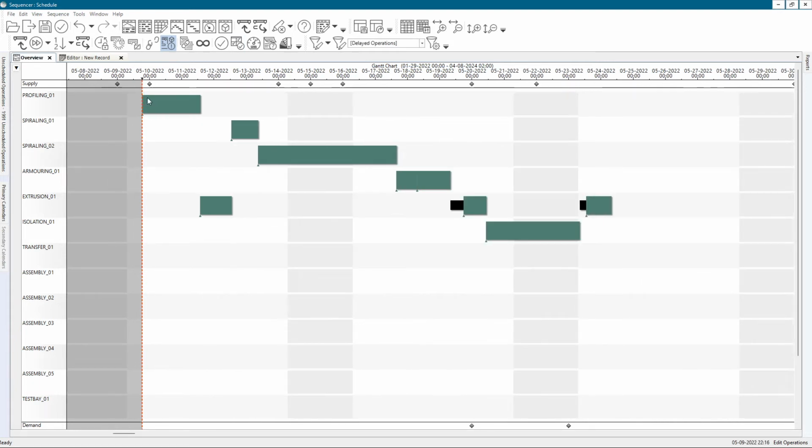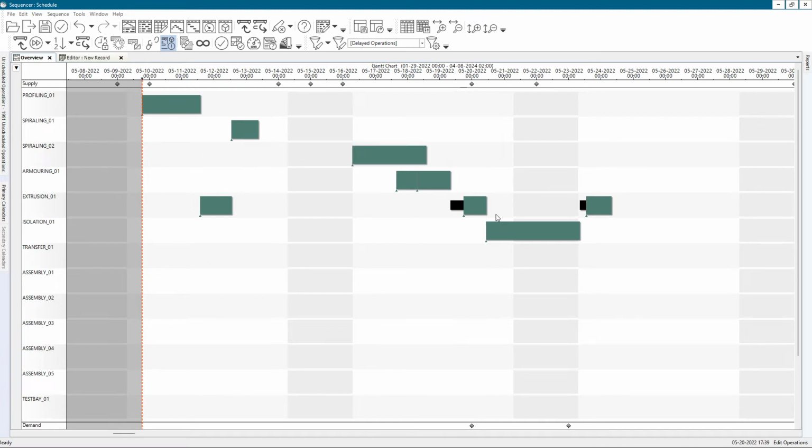Remember that Opcenter APS will never schedule operations before the terminator time automatically. You can drag and drop, but automatically Opcenter APS takes the terminator time as a very serious constraint. So now this operation, from the APS point of view, is not delayed. So if you come here to highlight delayed operation, it's not going to be highlighted.